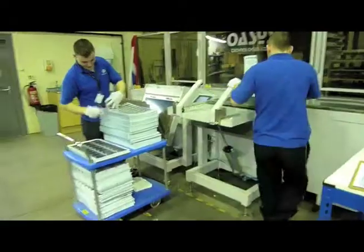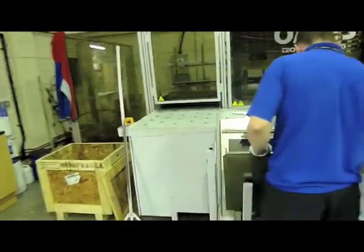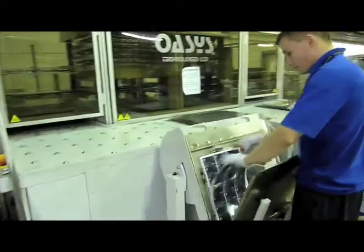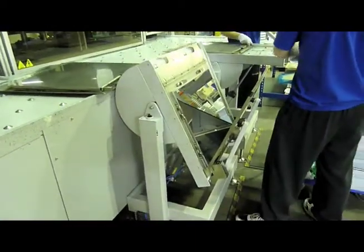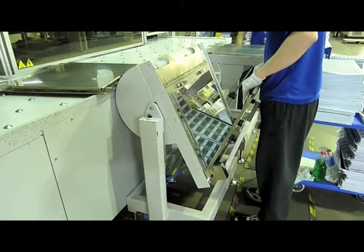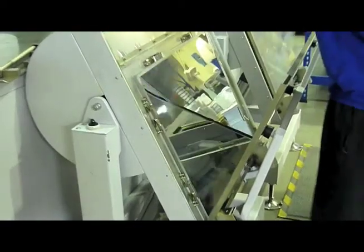This is the part of the process where we take the collated sheets — the sets of four plastic sheets that are spot welded — and we basically bake them under heat and pressure for a very specific time at a very specific temperature. Each job is different. For example, if you've got a white or silver card, that will reflect heat, as opposed to a black card which will absorb heat. So we need to be very careful about the way we laminate.